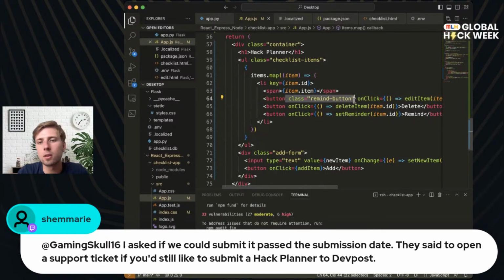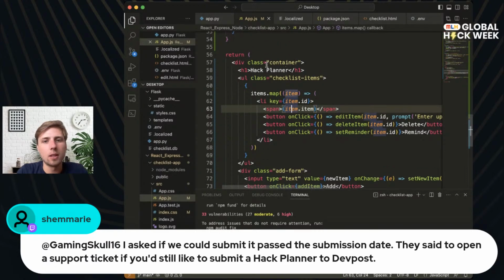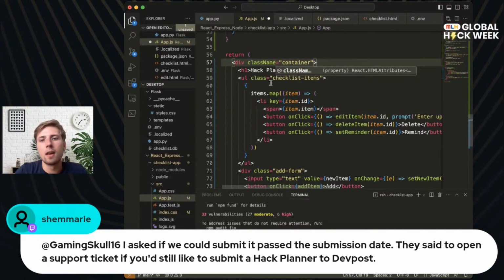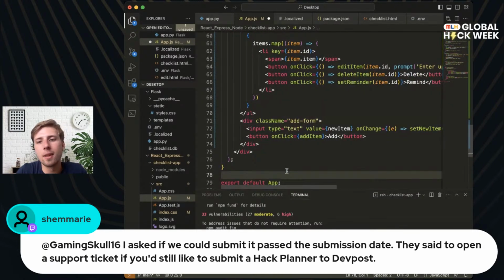Oh yeah, I'm just going to delete that because we don't even use that class. But yeah, that's a very good catch. We can definitely use className. I think actually both will work for React these days, but it is definitely better to use className.